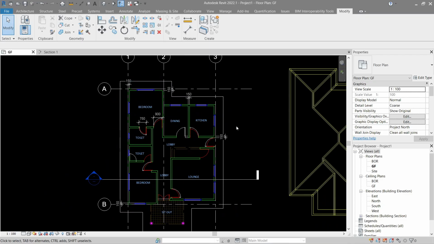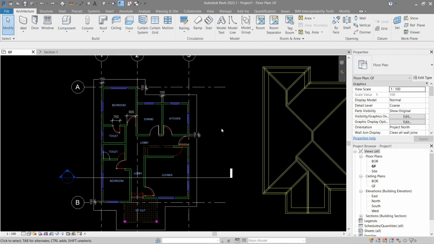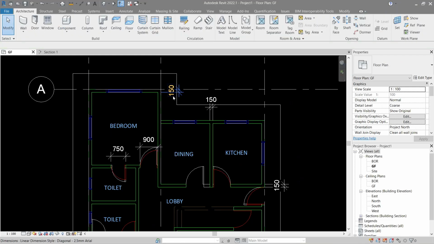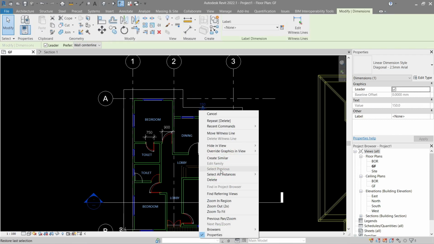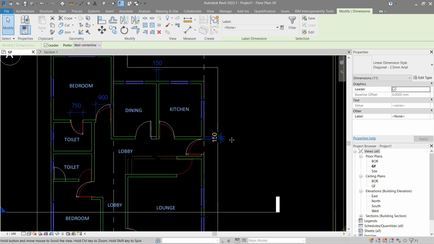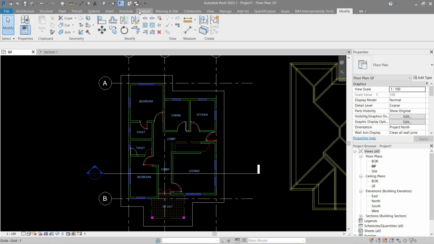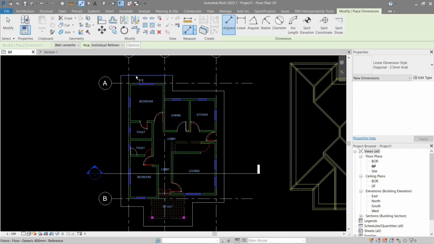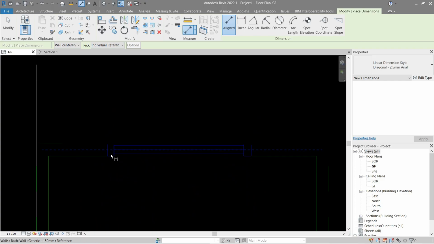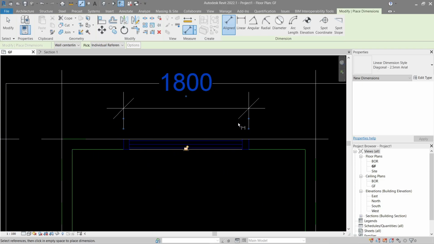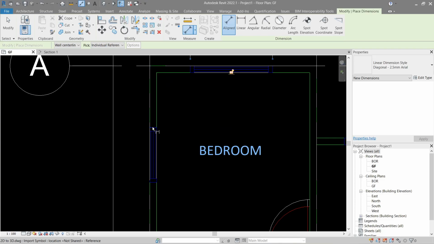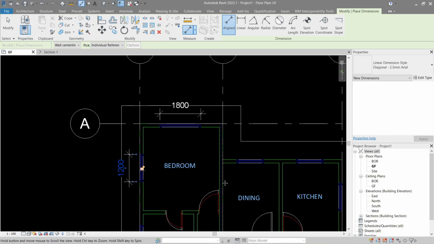Next up are the windows. And again, before we start placing some windows, we need to get their measurements. Let's delete these dimensions here for now, those that we don't need. Or you can just click one, right click, select instance, visible in view, and delete. Now, annotate, aligned. That should be 800. We got a 1200.